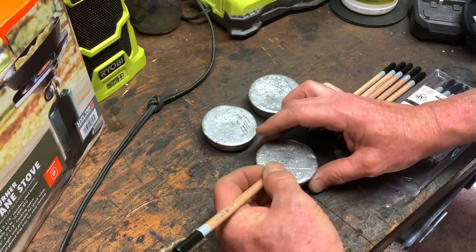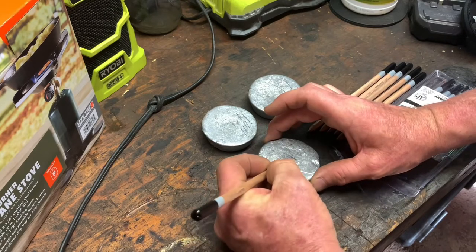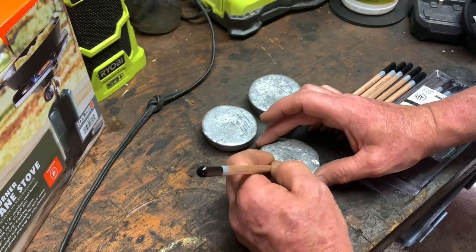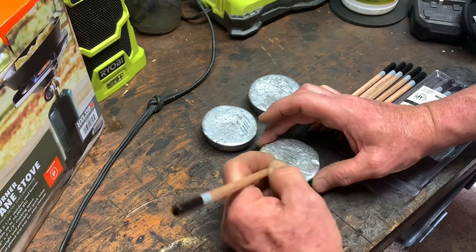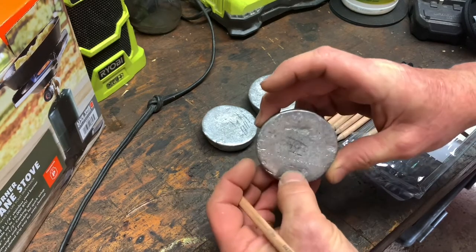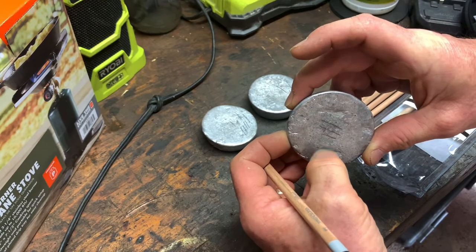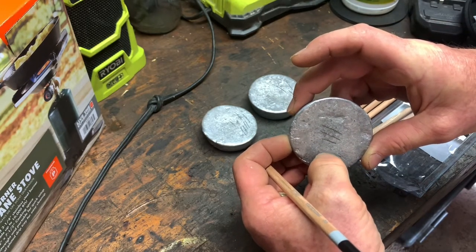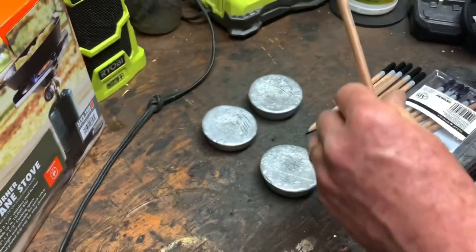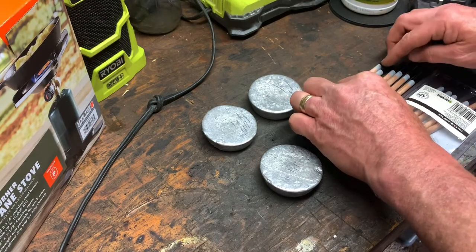A 3B would be about a hardness of 10 on the Brinell hardness scale (BHN). You want a pretty sharp point but not too sharp, and you scratch it across the lead. Then you run your fingernail across it — if you can feel where it scratched the lead, that means the lead is softer than that pencil. The 3B did scratch the lead.